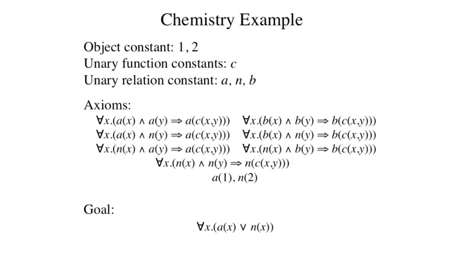Okay, but now let's see what happens when one of our liquids is an acid and the other is a neutral liquid. Clearly, we can now have pure acids. We can also have combinations that are pure neutral, or we can have any mix of the two. The result is guaranteed to be either an acid or neutral, but that's all we can say. In other words, if we know that liquid 1 is an acid and liquid 2 is neutral, then the best we can do is to prove for all x, a of x or n of x.